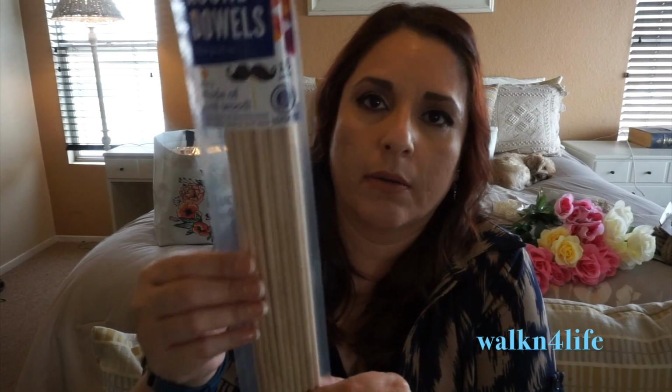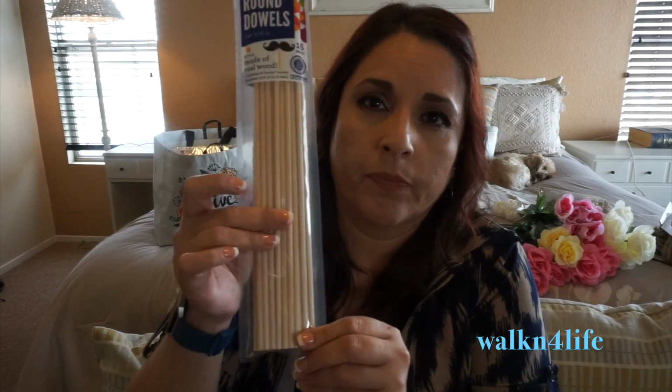And then I will be needing some round dowels, but not for my mom's project, for another project. They do have them at the Dollar Tree, but when I saw them, I didn't pick them up. And then when I went to the other Dollar Tree, they didn't have any. So I just got them at Walmart. And then finally, I just picked up a loofah sponge for my son, Aiden, my high schooler. He needed a new one. And that's it, guys. That is everything. I've got a couple of things for different projects, but mainly right now I'm going to work on the one for my mom for Mother's Day.